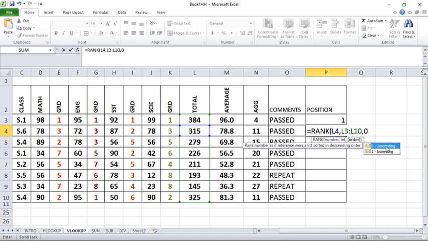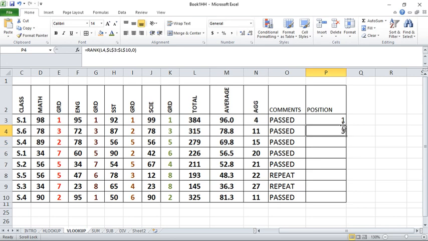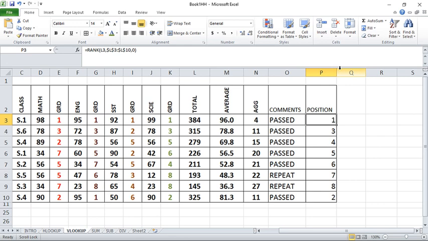Then I close my brackets. Don't forget to put this one in absolute, then you press enter. So this is number 3. So after that, I'll just copy down my formula, and it all happens like magic. So that is rank. What you don't have to forget about rank is the last bit, which is a 0, then putting your ranking range in absolute reference.